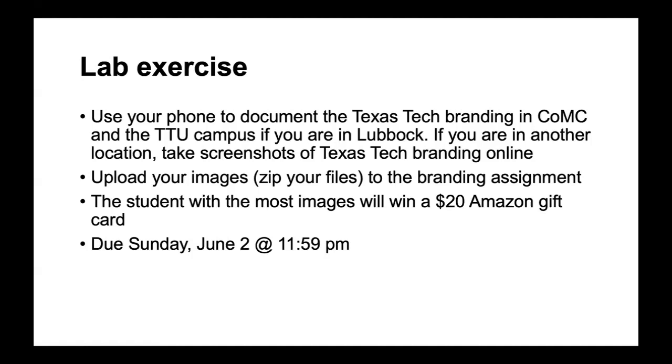So after you get all of your images together on your computer, put them into one folder, name it with your last name, and then zip it. If you don't know how to zip on your computer, I know that on a Mac, you just right click and it will give you an option to zip your folder, and then you can upload it. If you need to do it on a PC, then I'm afraid you're going to have to do a little Googling and find out how to do it, because I don't use a PC, so I can't tell you how. But I want you to zip your files before uploading.